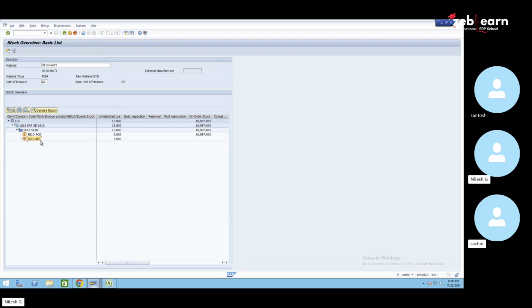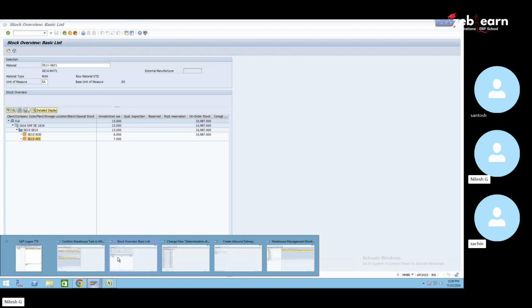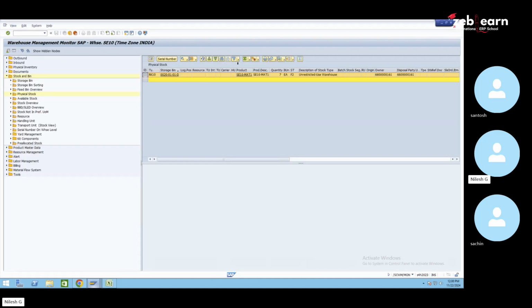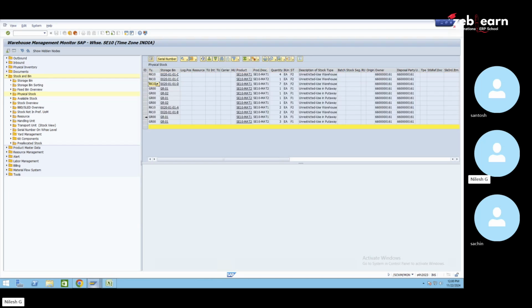Okay. Then how do we configure this, right? Now if you go back to the monitor, if I remove this filter, click over here, delete filter, you will notice two things. It's RK10, this is the final bin, and then this JR00. Over here you can see F1 and F2, two different stock types. This is called stock type, okay? F1 and F2. There is some logic behind it, some assignment between F1 and F2.